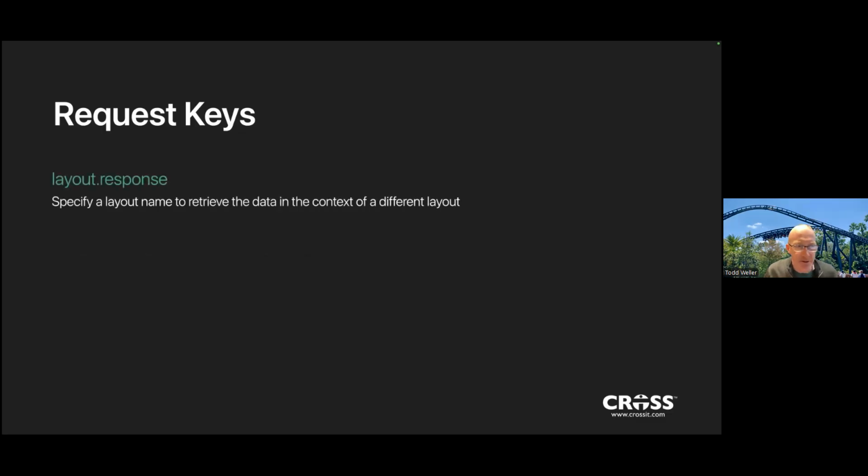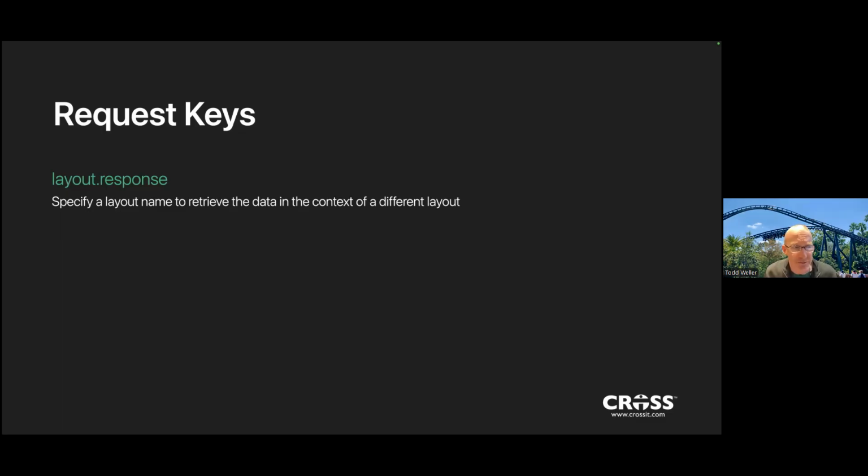There is a layout.response key, which allows you to specify a layout name to retrieve the data in the context of a different layout. This is one of the ones that was hardest for me to understand, and I haven't really figured out a use for it, because if I need a response from a different layout, I just use that in my layouts key that I specified as part of my request.